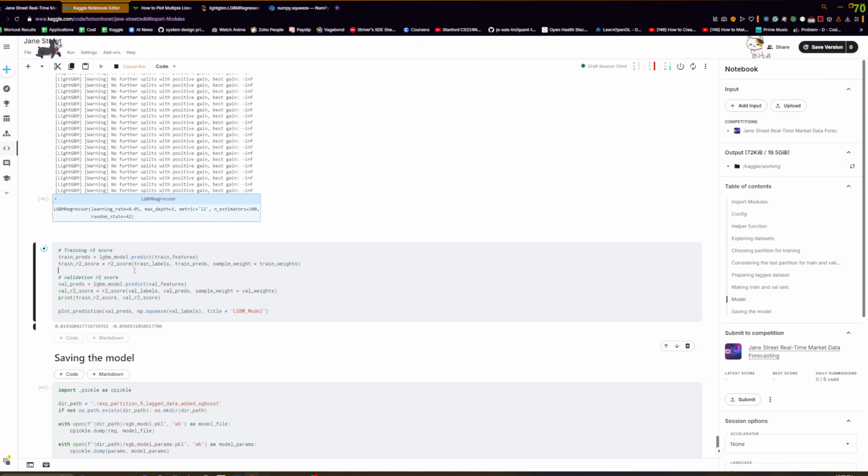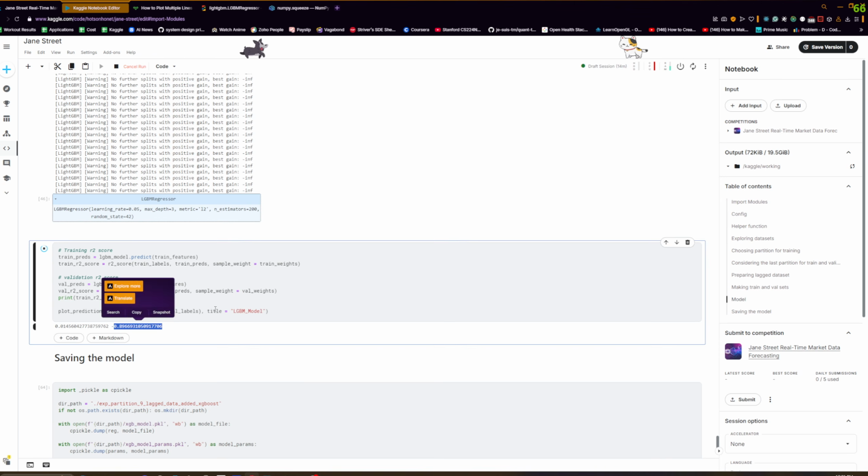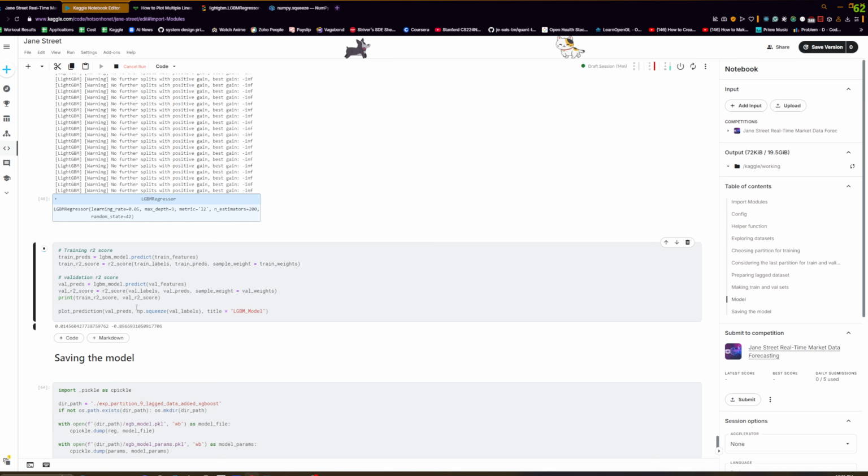Okay, it's kind of worse than my XGBoost. Yeah. Okay. Hmm. So in this experiment, what I have done is I have used the lag data, right?